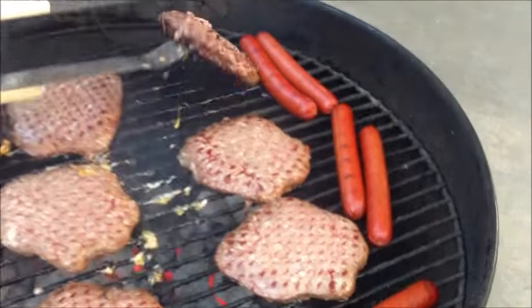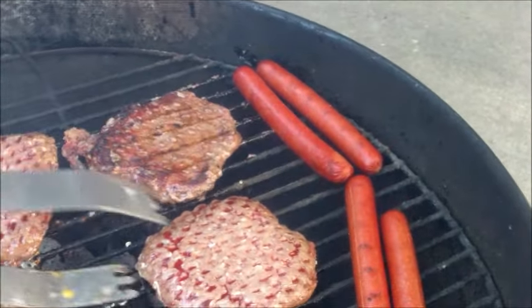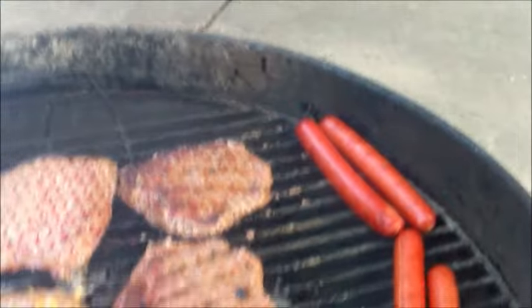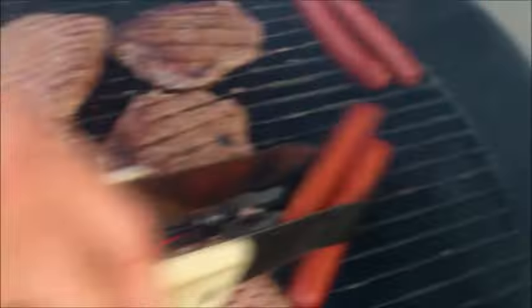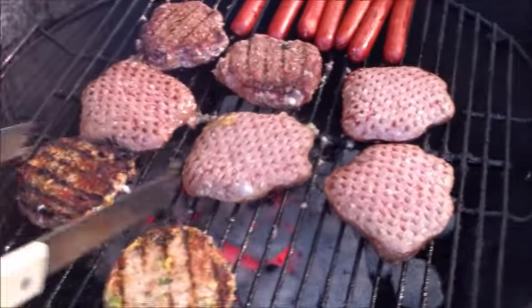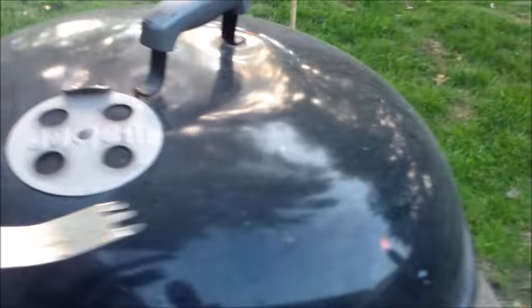This guy's ready. Look at this — when we flip it, isn't that beautiful? Absolutely beautiful. This guy's not ready yet, so we're going to let these get some juice on top. We're going to flip them in here in a minute. Kind of rearrange this stuff, get these a little bit further away from the heat. We're going to close it so it smokes the meat really nice.